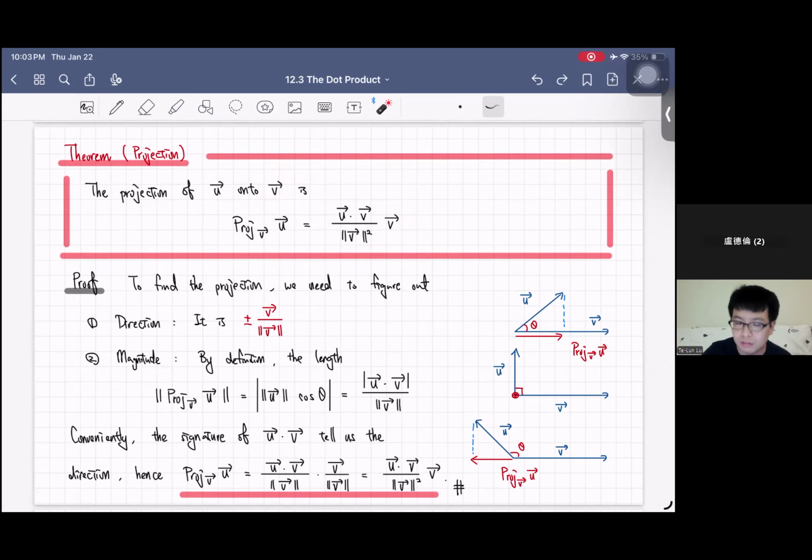So let us go through the notation very carefully. This is a projection of u, so this is the main component. We're projecting that vector on another vector v. So this is a projection of u onto v. Okay? They are not symmetrical, meaning that the projection of u onto v is not necessarily equal to the projection of v onto u. So be careful with that. And this is given by u dot v, which is a scalar, divided by the magnitude of v squared, multiplied by v. So this whole thing is a scalar, and this is a vector, okay? Let me explain why I write it like this, because this is a scalar taking scalar multiplication with the vector v.